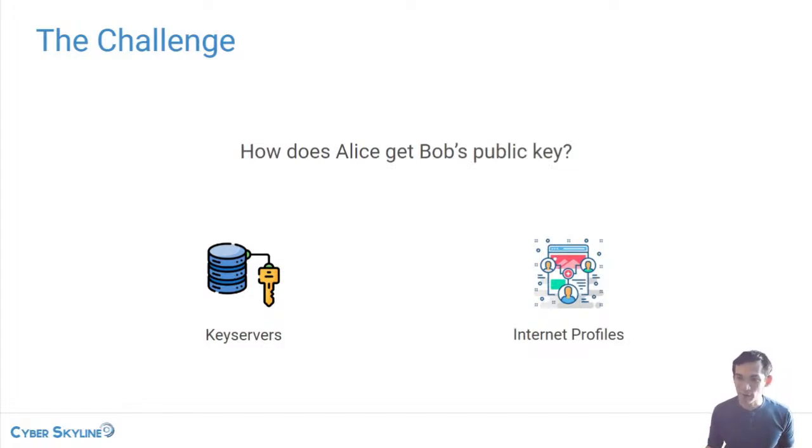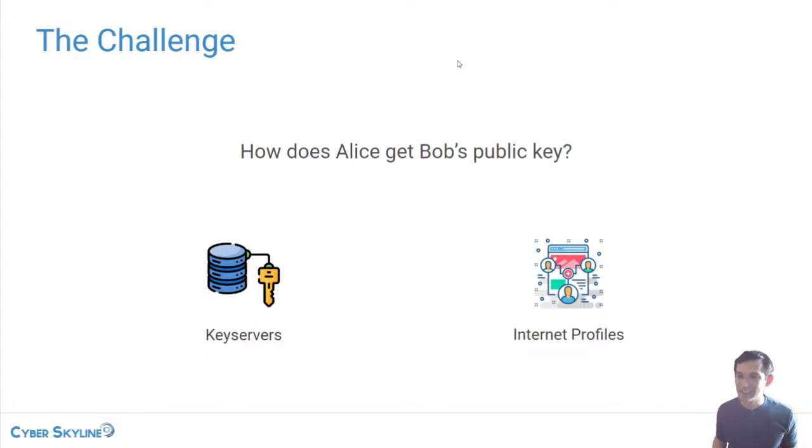So let's start first with key servers. Key servers do exactly what the name implies. They are servers that store keys. They facilitate the uploading of these public keys along with a corresponding identifier. So what this means is that Bob can upload his public key to the key server along with his name and his email address, for example.